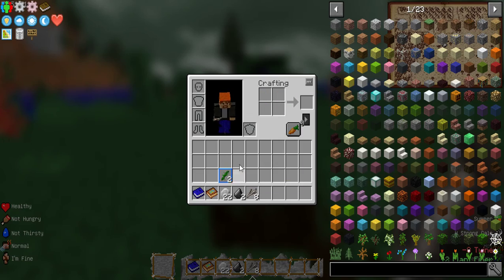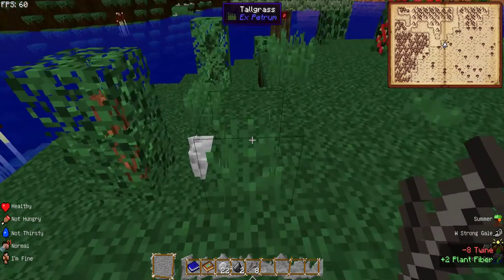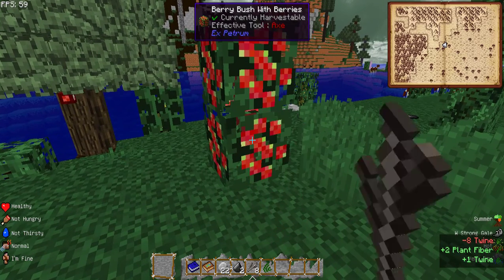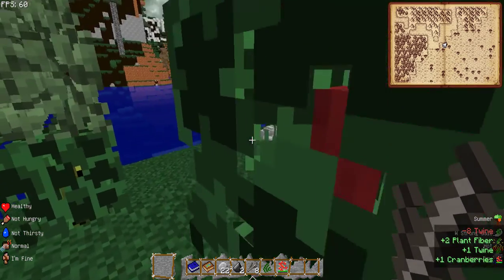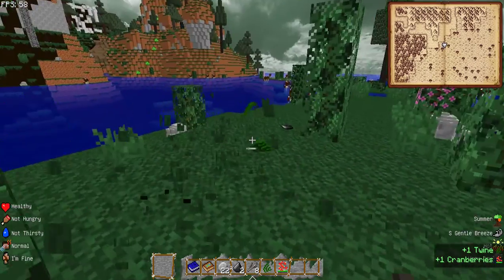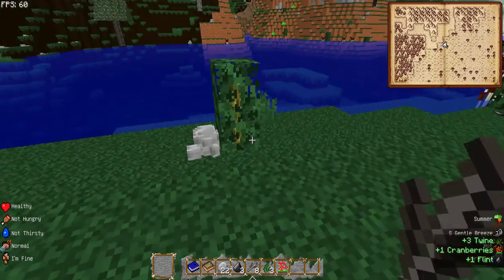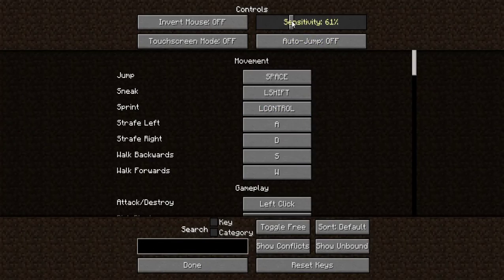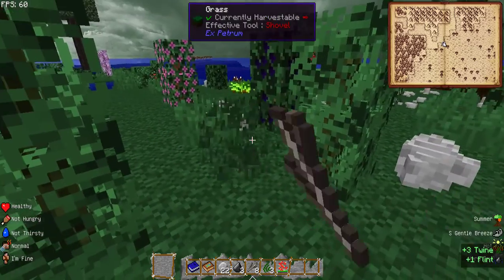And we have Mobins in here, so my character's doing all sorts of weird things. I have 22 pebbles. There we go. Got some berries out of that one. I got 91 grams of berries. Not the greatest. My sensitivity's up a little bit. There we go.